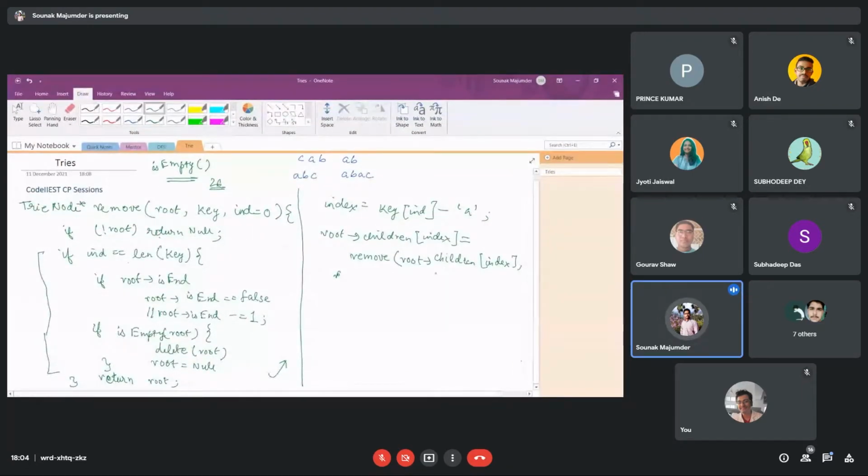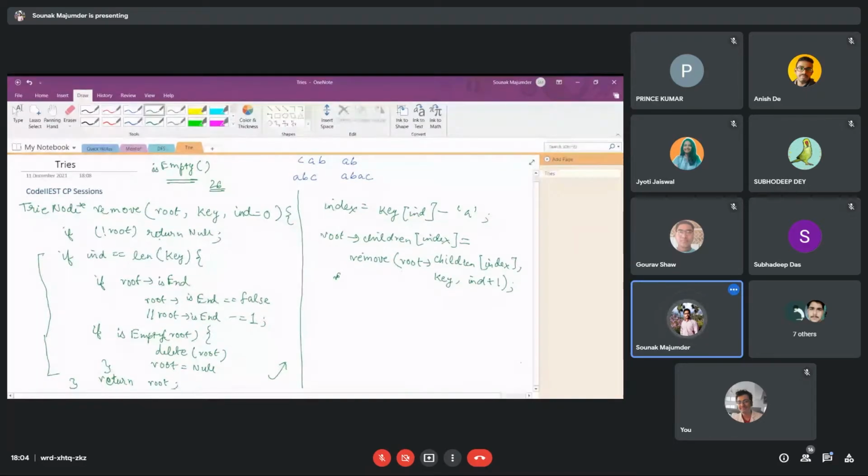Then the key remains the same, and now the index becomes the next one, because we have already checked ind, so it becomes ind plus 1. So we have got this part.